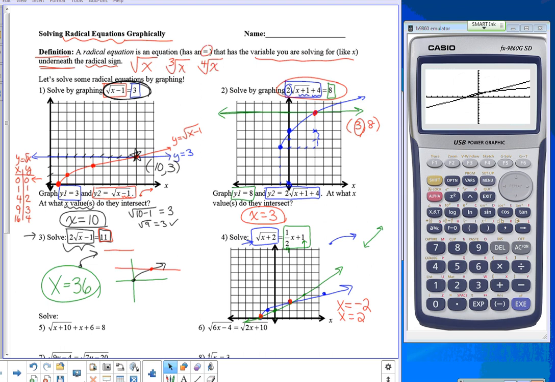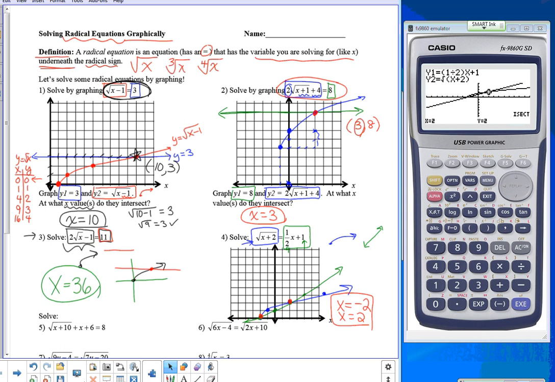If I want to do that on my calculator, when I cleared my ink off the graph, I G-solve, isect, and you can see it's telling me right now that they cross at -2, and if I hit the over arrow right here, whoops, sorry. Let me delete my circle. Then it will jump over to the second solution, which was when x equals +2. So my calculator can still give me both solutions. If you have a TI calculator, you've got to be careful that you actually look for both of them.